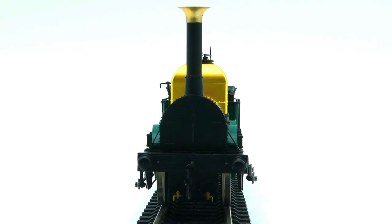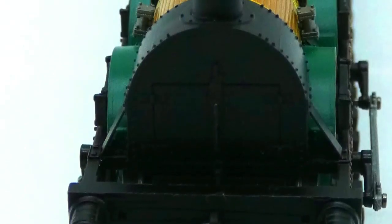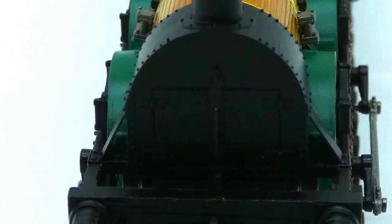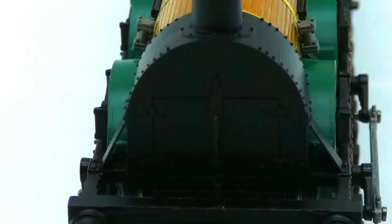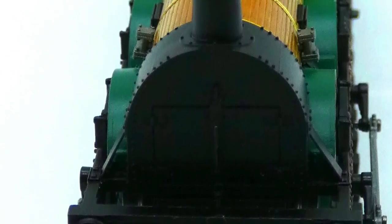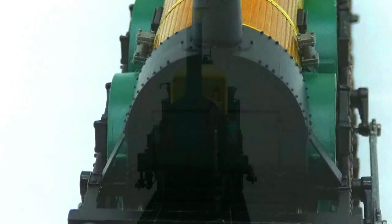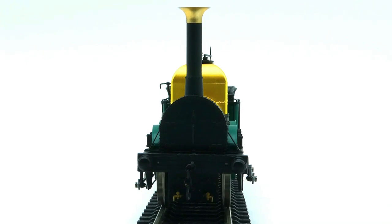Lots of detail. As we move on up, we also have the smoke box door, I want to say, for the era, which looks separately applied as well. It does have a small handrail on there too, right in the center. We also have some molded detail on there, all in black, may I add. Then we have this big chimney, and it's die-cast, and we have real metal at the top. If you look down that, you can see some stuff down the chimney as well. Not a smoke generator or anything like that, the workings of a chimney, I guess it is. A bit like Hornby do on their Merchant Navy classes.